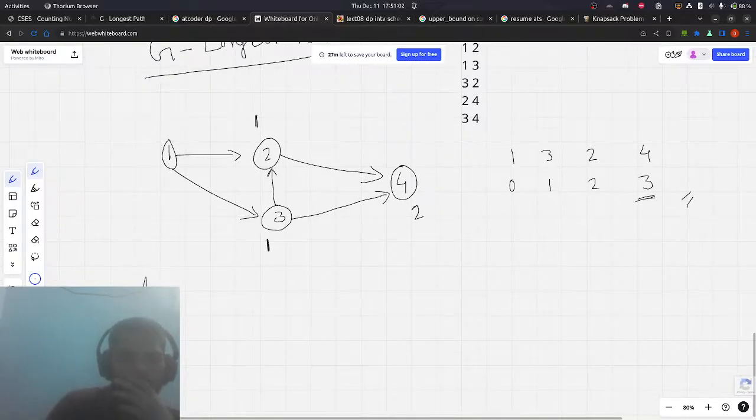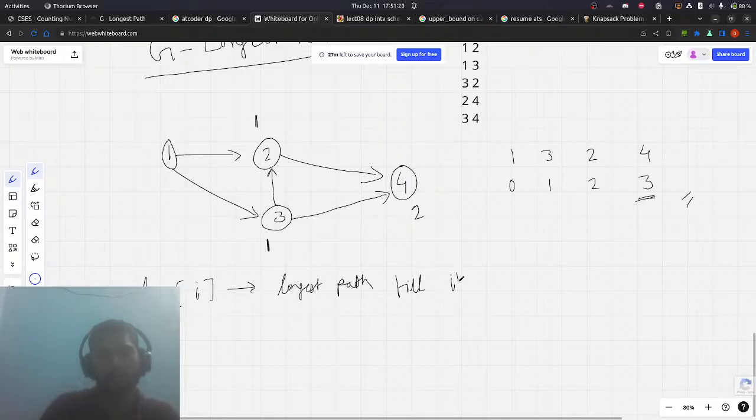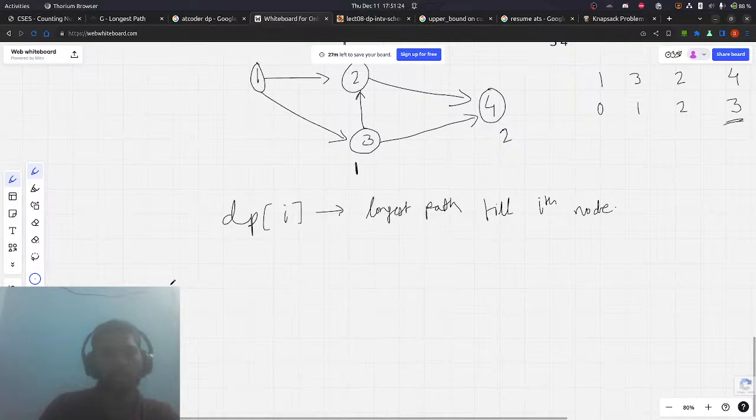So we'll have a dp[i]. It basically represents the longest path till the ith node, something like that. And this is the state.